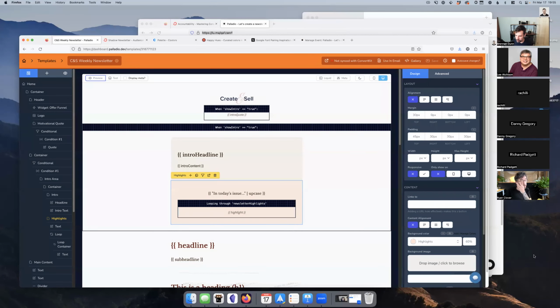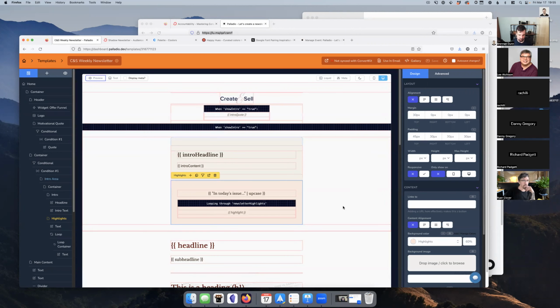Cool. Well, glad it looks like this is making sense for everyone. I'm really happy about that, because I wasn't sure how many people here have actually used Palladio and how many haven't. If you've ever gone in the app before, this is probably kind of overwhelming, but potentially if you have gone into the app before, you might have already been overwhelmed.